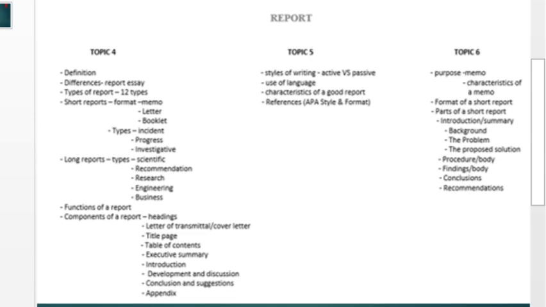In the case of multiple-choice questions, maybe we will ask you to identify one type of report, with options A, B, C, D. So you have to remember what those 12 types of report are. It could be 1, it could be more. If the choices of answers are A, B, C, and D, you have to identify which one of those 4 is one of the types of report listed in the 12 types of report.